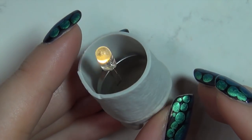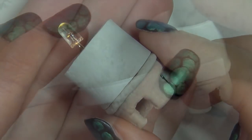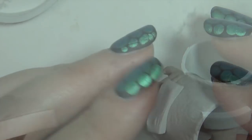I made a little test halfway to see that the battery would fit and the lamp would actually light. Don't get the lamp or the battery anywhere near the oven though. I added some clay to the outside to make it a little more decorative.